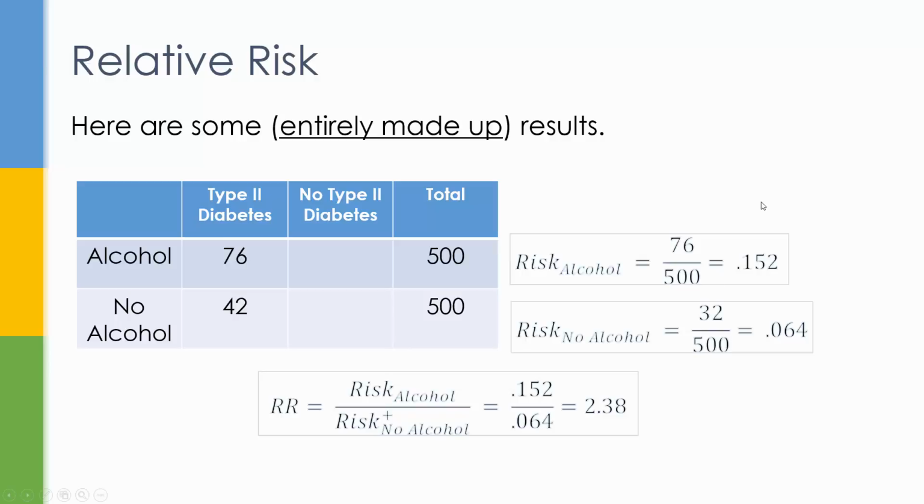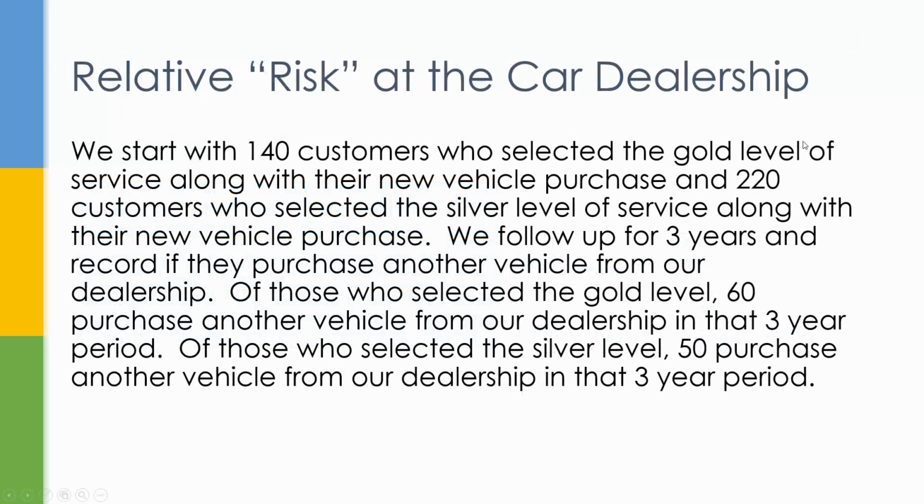This really hasn't been used that much in the things that I've seen in business statistics, but I think it should be, so that's why I'm covering this. Before I do, I went ahead and computed that risk difference up here as well, just to show you the difference between risk difference and relative risk. So the 152 minus the 0.064. Okay, so back to where I was here.